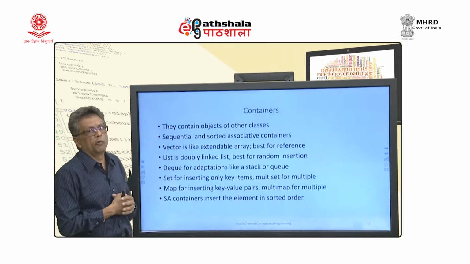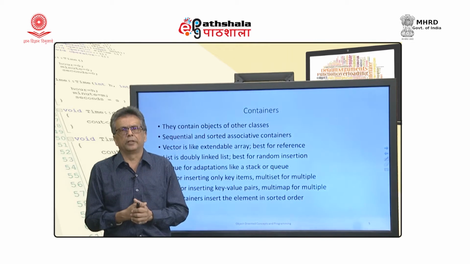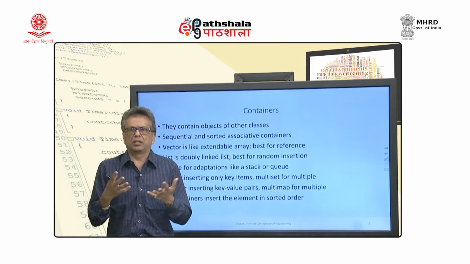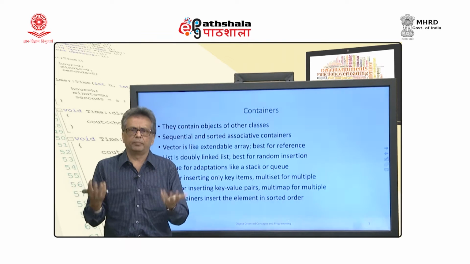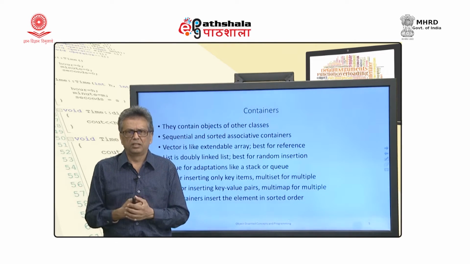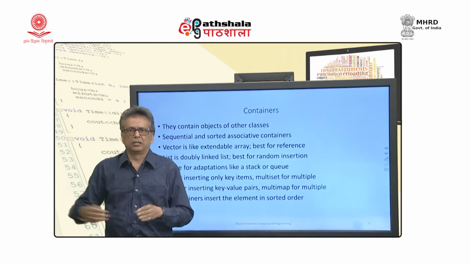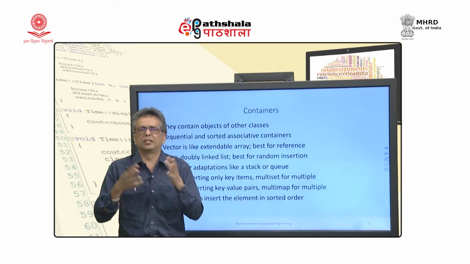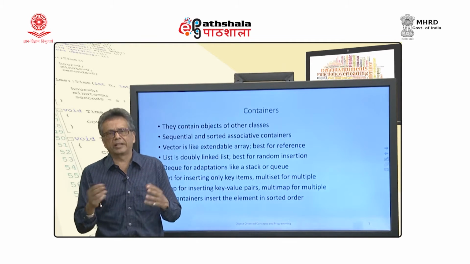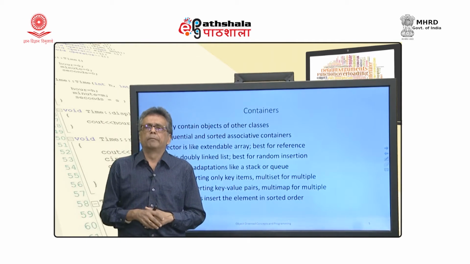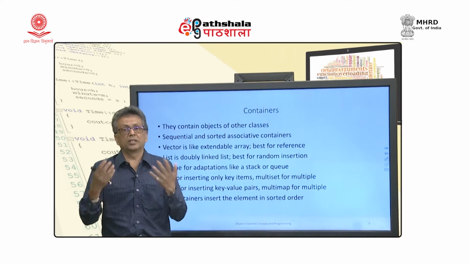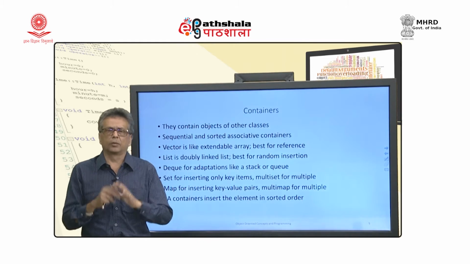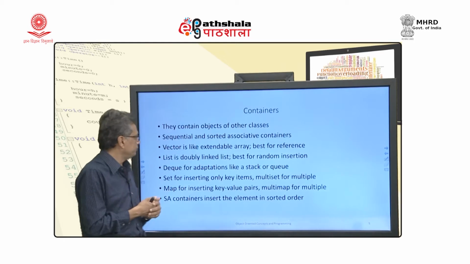One is called vector, it is very similar to an array. But then this array can be of any type. This vector, not only that, can even be extended unlike array. So, if you have defined an array of 10 elements, you cannot insert an 11th element at any point of time. A vector can have an additional element. How that is managed is also quite interesting, but we will talk about that. It can extend itself.